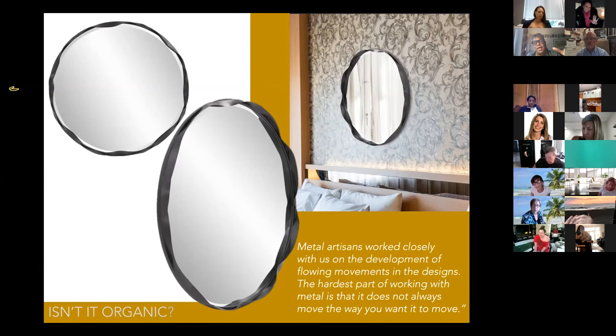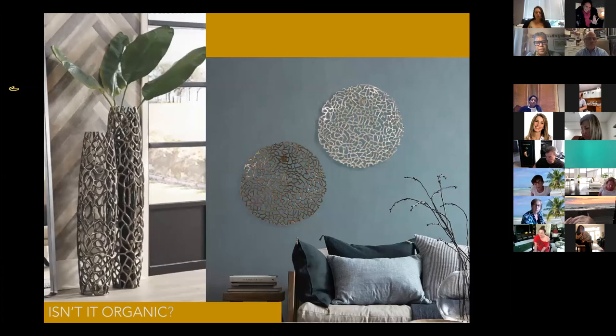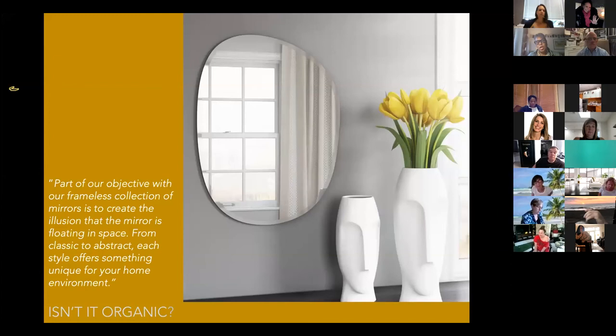It's that energy — that sense of connection to the pieces we have in our homes. I love these two pieces even though they're not the same patterning — they almost look like if you came up very close on a leaf, looking at the biometric form under a microscope. That sense of amoebas and veining called up by the color stories really speaks volumes. Then this frameless mirror collection, where it kind of floats on the wall — not a perfect shape, but quite stunning. It almost looks like a window into the wall.